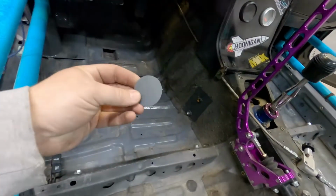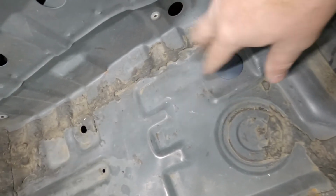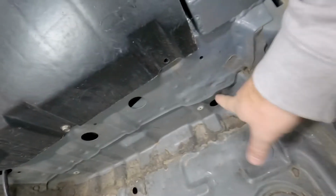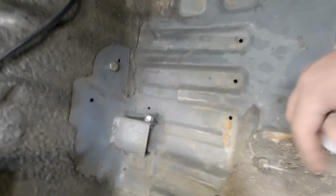All right, so I have these different size washers to fill in some of these holes like that, and then I'm just gonna clean it up around there, and then weld it. Same with that hole over there. And then I'm gonna maybe fill in all these little ones. So yeah, let's get the grinder out and clean those up and fire up the welder.